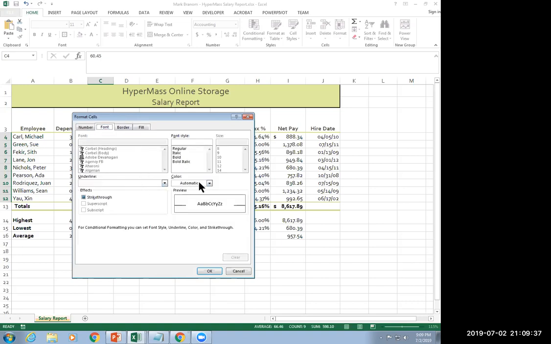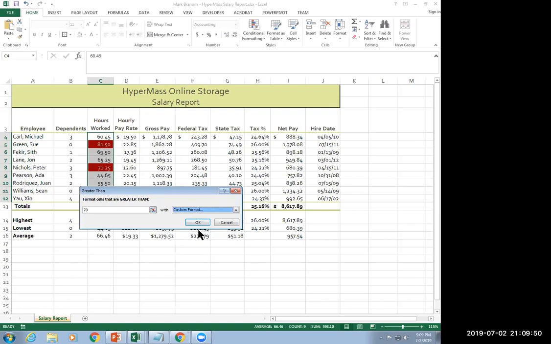And I think it was yellow. Was it yellow or white? No, it's white. White text color. Page 100 and 101. Yeah, dark red and white.